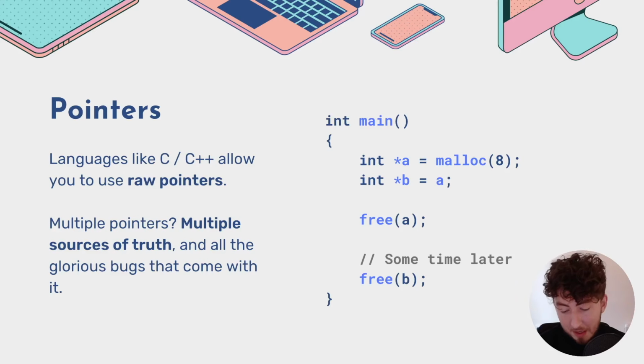And as a result, you have all the bugs that can occur as a result of having multiple sources of truth, right? If we think back to the analogy about moving house that I made at the beginning of the talk, this is exactly like that. A pointer is essentially an address, and if one of your pointers runs out of space because it's a string or an array and it needs more length, it reallocates itself, it moves house, and now one of your pointers is pointing to the wrong address. It's extremely easy to create bugs in this type of situation.